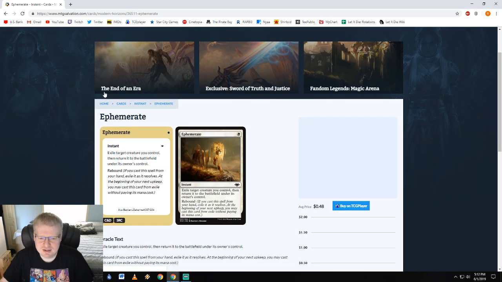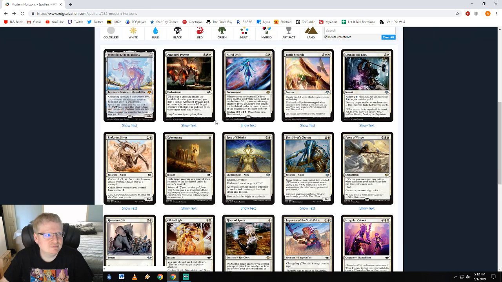Ephemerate. 1 white, instant, exile target creature you control, then return it to the battlefield under its owner's control, rebound. This is actually kind of cool in a Death and Taxes type deck, because it does it twice. You can save a creature from dying, and then on your turn you can blink a Blade Splicer and get another 3/3 out of it. I don't know, this might be playable in a Death and Taxes type deck.